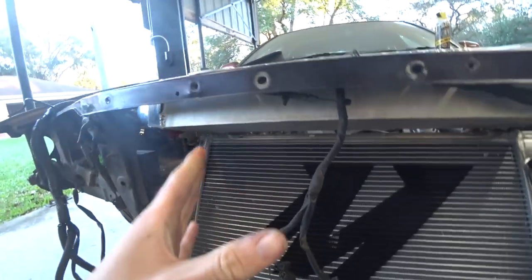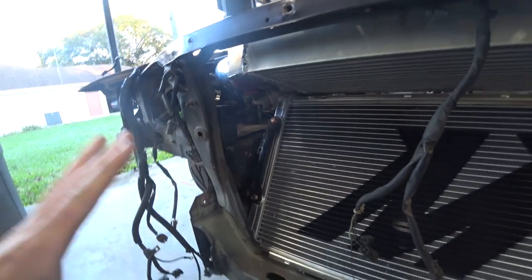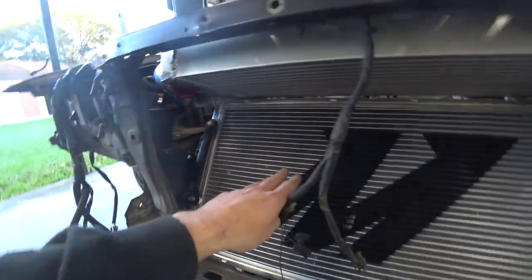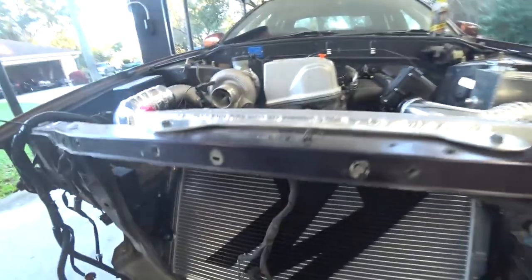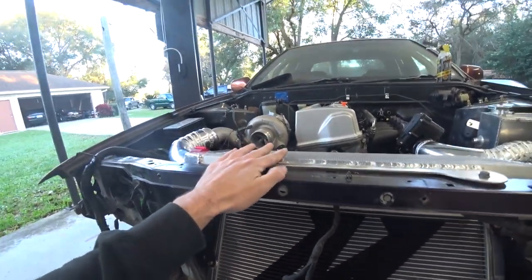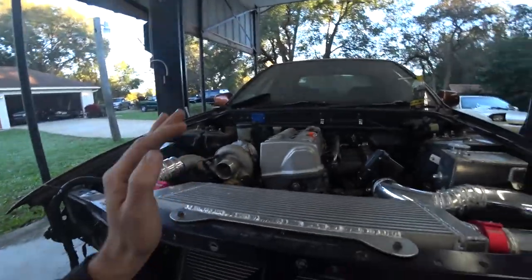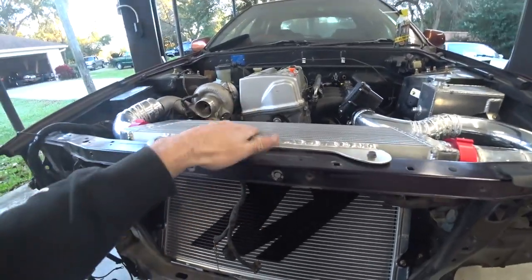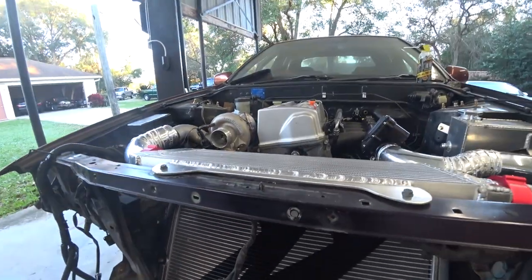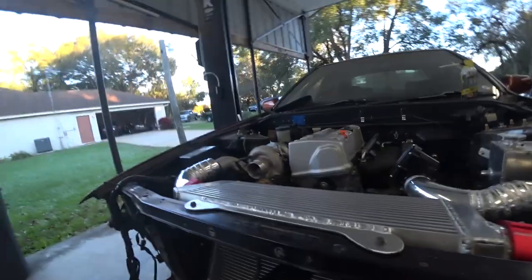All right, so to make our V-mount system effective, we need ducting to force all the air coming in here to go through the radiator or up through the intercooler core. If we don't do that, there's not going to be a whole lot of air going through this thing. We did get a vented hood, and the looks were part of the purpose, but the main reason was to allow the air to go through the intercooler and escape out the hood. Otherwise, for this car, I would have just run a stock metal hood, but we need that airflow going through the intercooler, or we're going to have hot intake air temps.